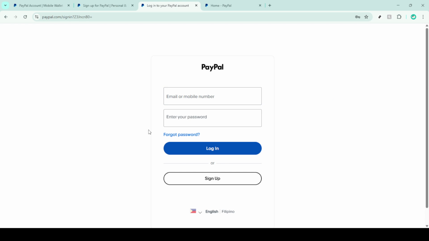Once you've completed that section, you'll be directed to a screen with a lot of small print, which are the terms and conditions. Take a few moments to glance through these, and if everything looks good, click on Agree and Create Account to move forward.